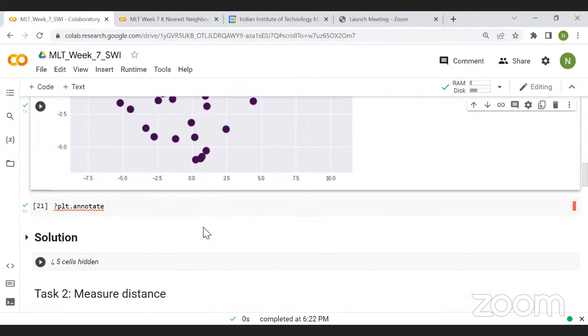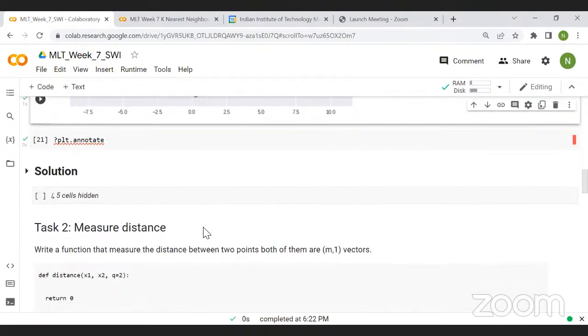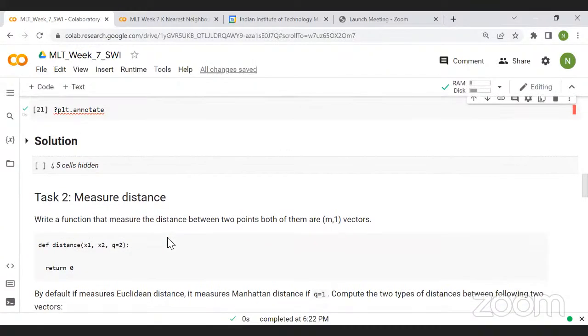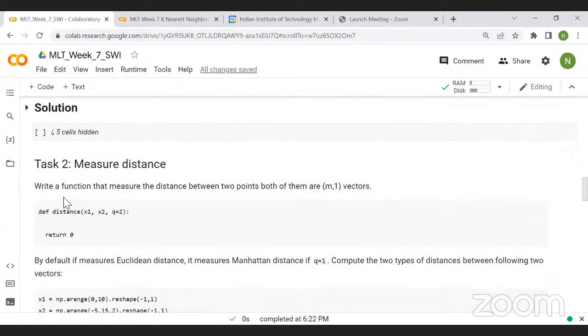Before applying it, remember in KNN we take the k nearest neighbors. For finding neighbors, we define some similarity measures. Here we can apply Euclidean distance or Manhattan distance. So first we have to define a function which measures the distance between 2 points.